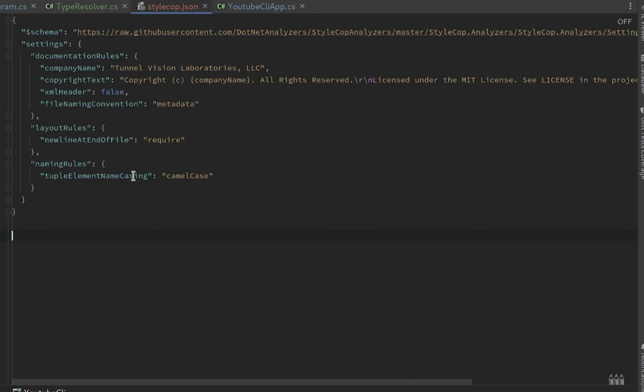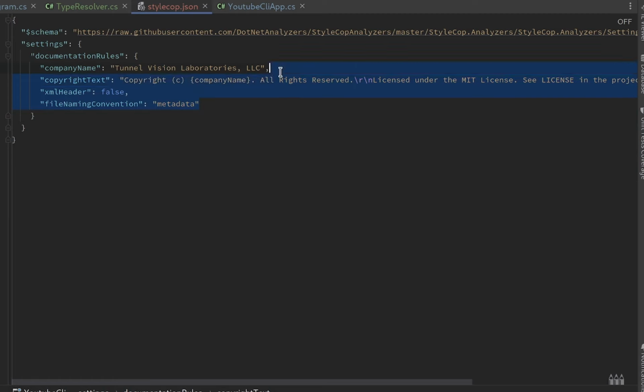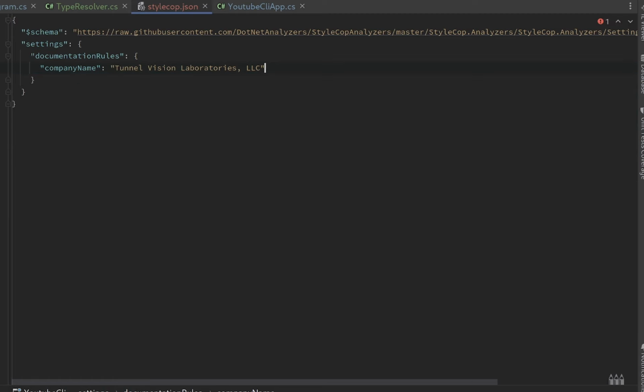And I think I don't need anything like this for now. And I just want the company name. I hope this is right. Ingenium Ignis.